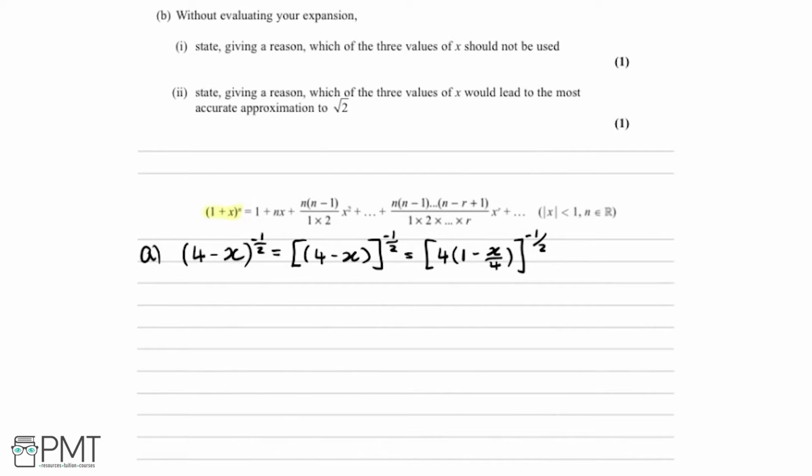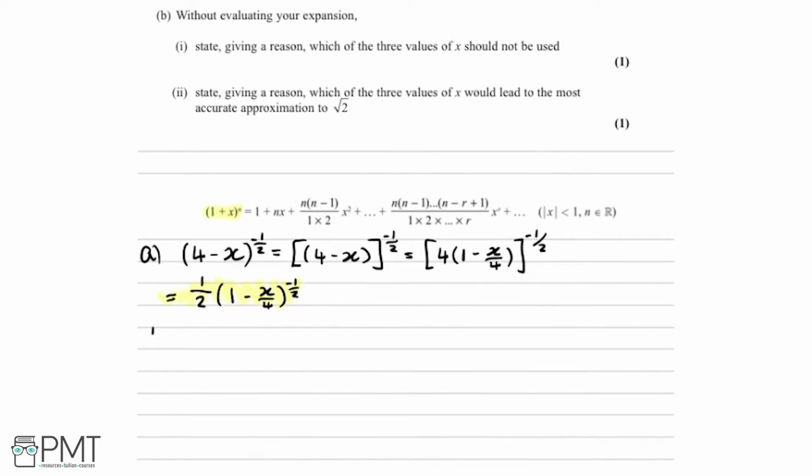Great, so now the last thing we're going to do is using our indice laws, we can take this to the power of minus a half and apply it separately to the brackets and to this multiple of 4. So doing that, we'll get 4 to the power of minus a half multiplied by 1 minus x over 4 to the power minus a half. Great, now look at this, we can actually rewrite this a bit neater. So 4 to the power minus a half we can write as 1 over the square root of 4. And actually the square root of 4 is just 2. So this is just a half. So now using this here, we can carry out a binomial expansion using the formula from the formula booklet.